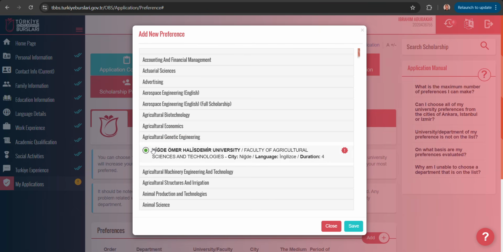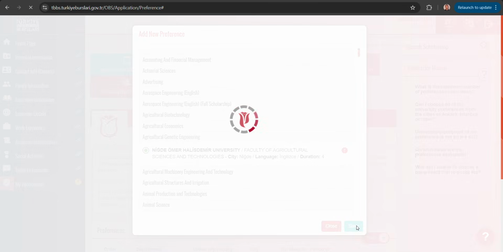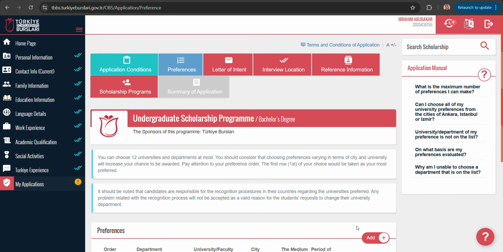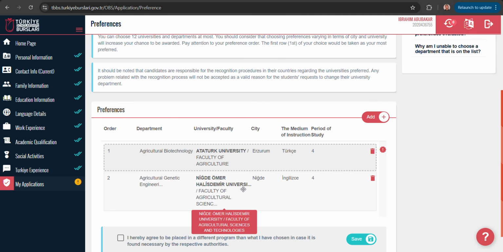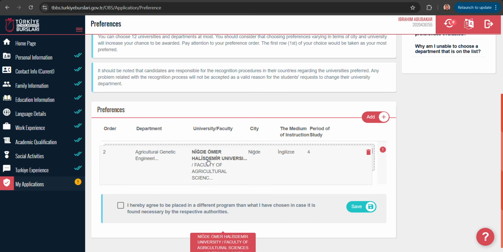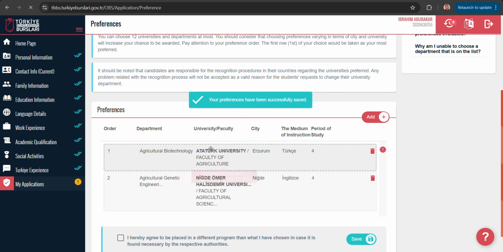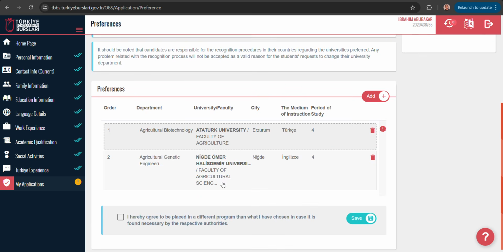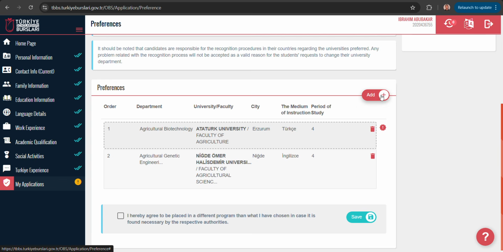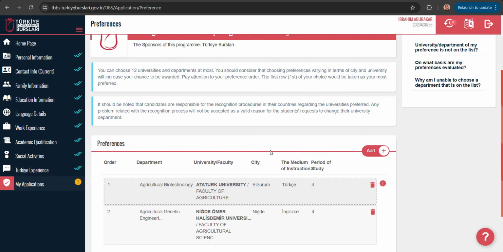So this is only one university is offering. The language is English, so this one is English. So maybe you have to check on the university website to see what their requirements are. If I want to make this Niksim Umeri University my first choice, I will just click, and then you see I shift it up. Maybe you decide later to change your mind, so you select up to 8 universities, you understand.